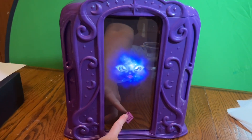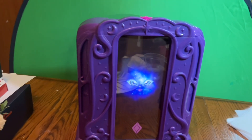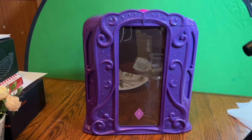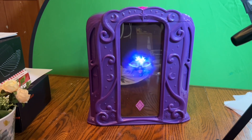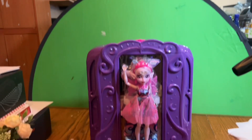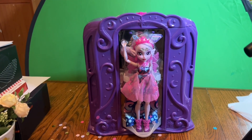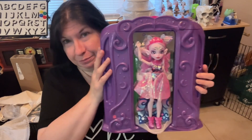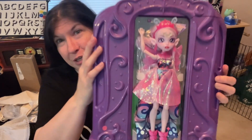Press the crystal into the top of the mirror until you hear the music. Stand back and say 'magic mix-up, magic mix-up!' Okay, so that was pretty cool — it tells you to stand back before you do all that, because the confetti shoots out and the doll spins. Look how pretty she is!